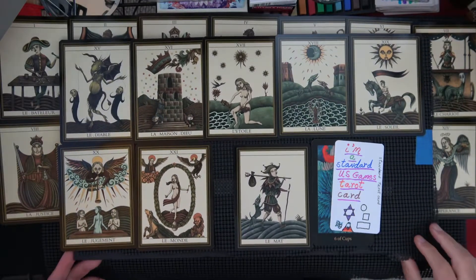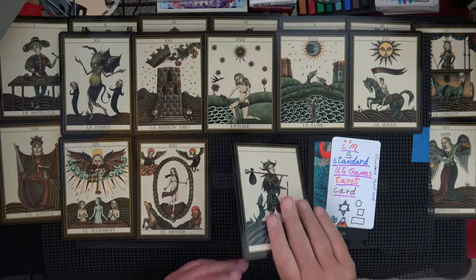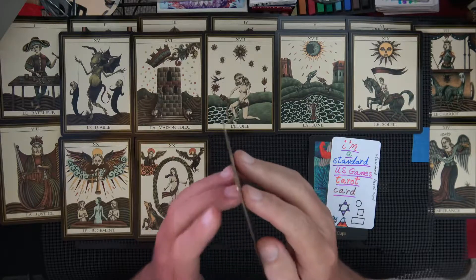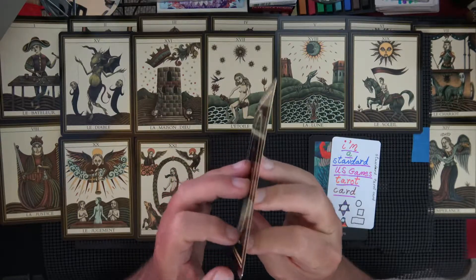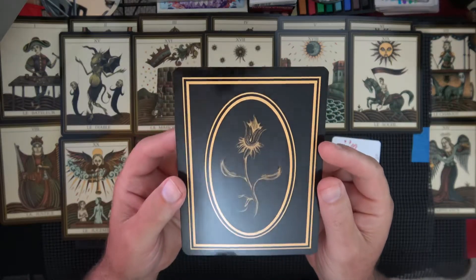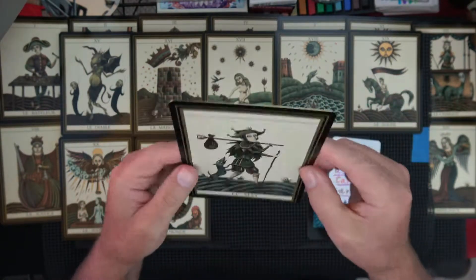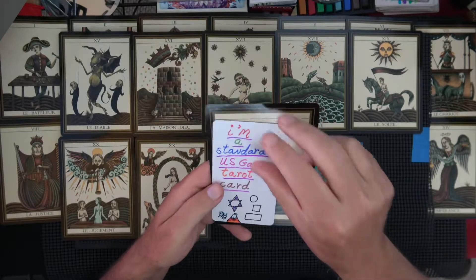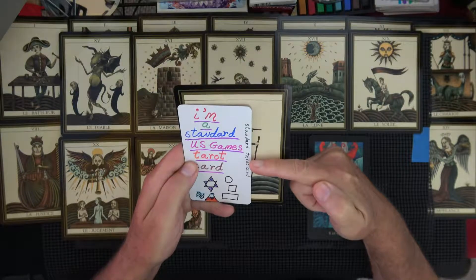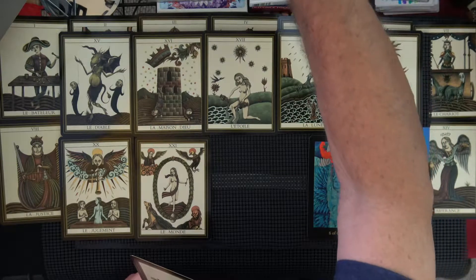Here's the next row of the Trumps. We'll look at the Fool card — you can see the edges are in gold, all around. That's the back; it's this rose. Compared to a standard U.S. Games tarot card, this is way bigger — like two inches more wide and an inch or more the other way.